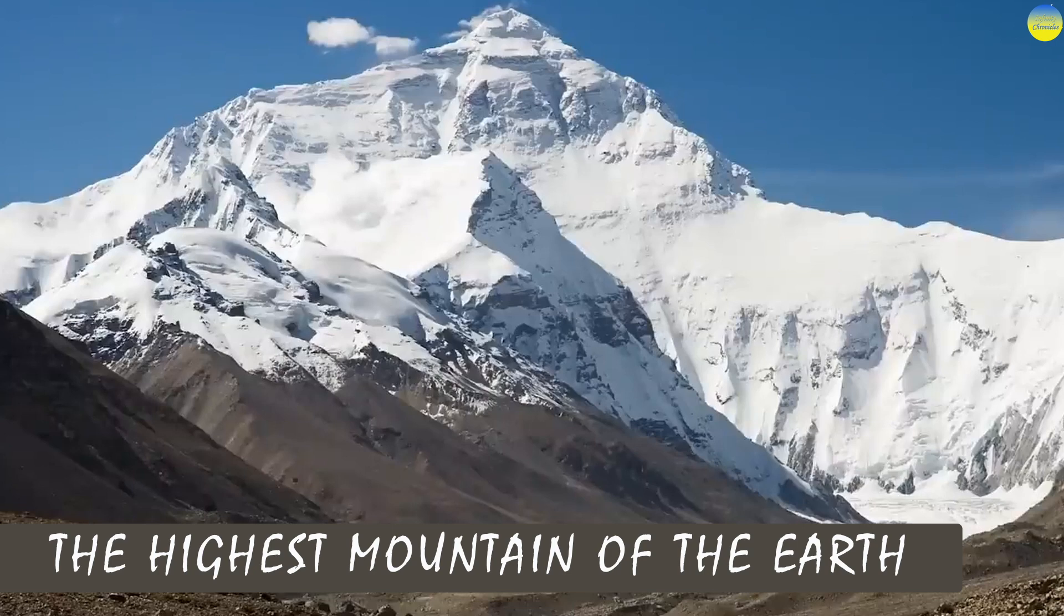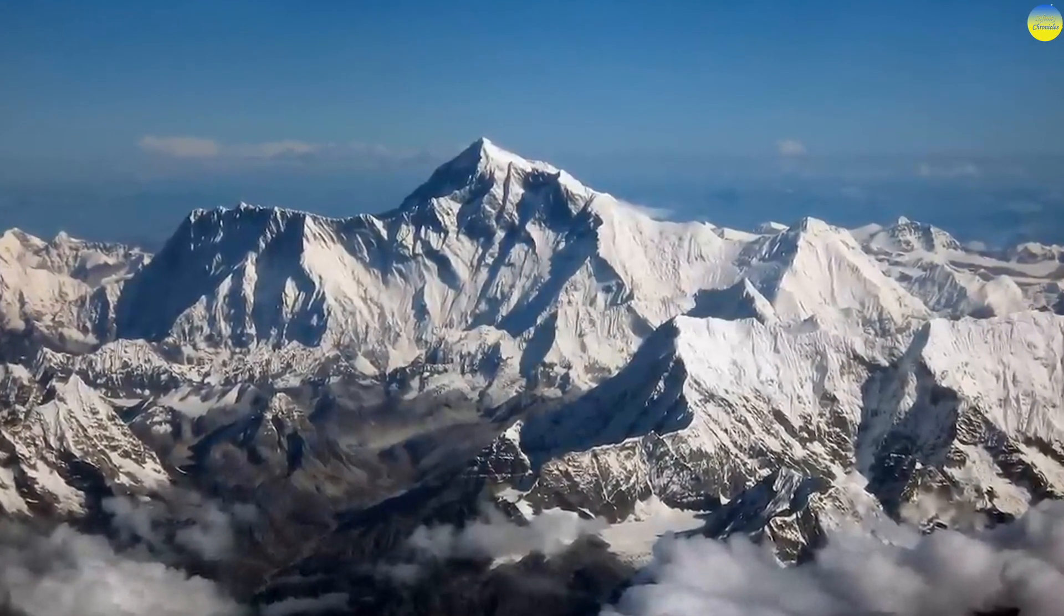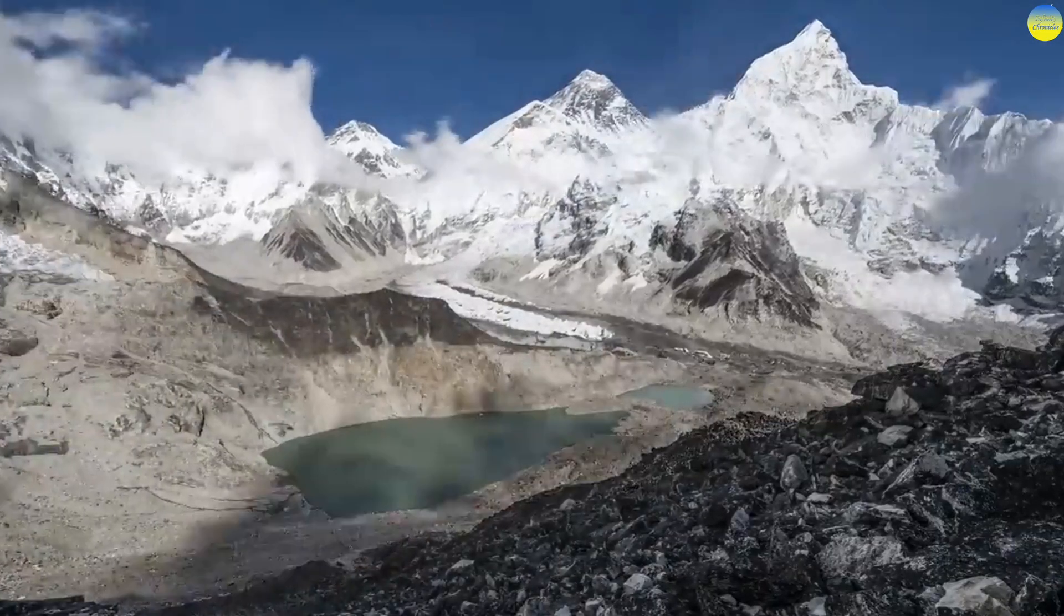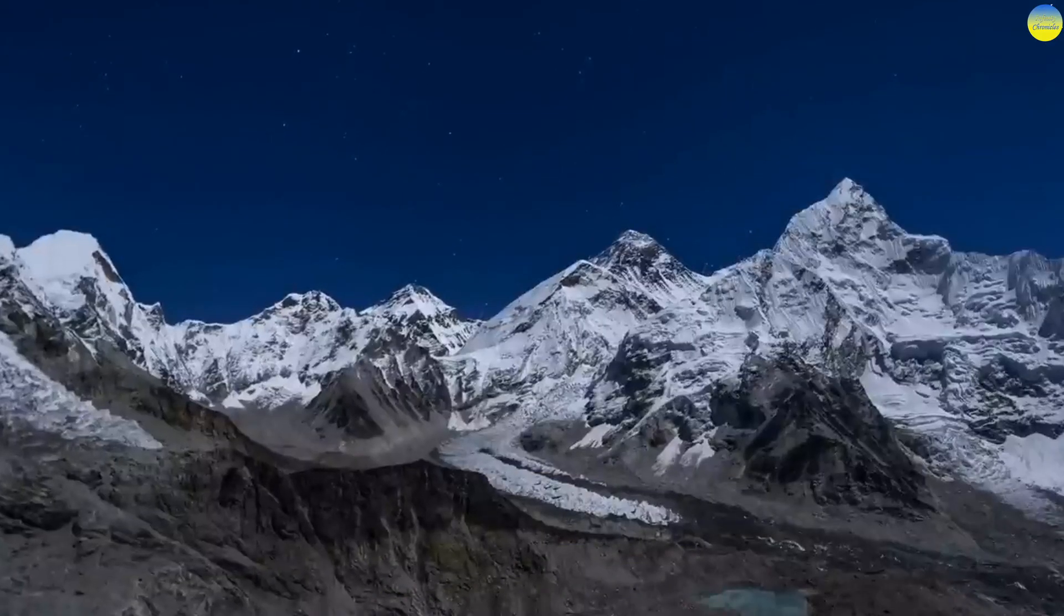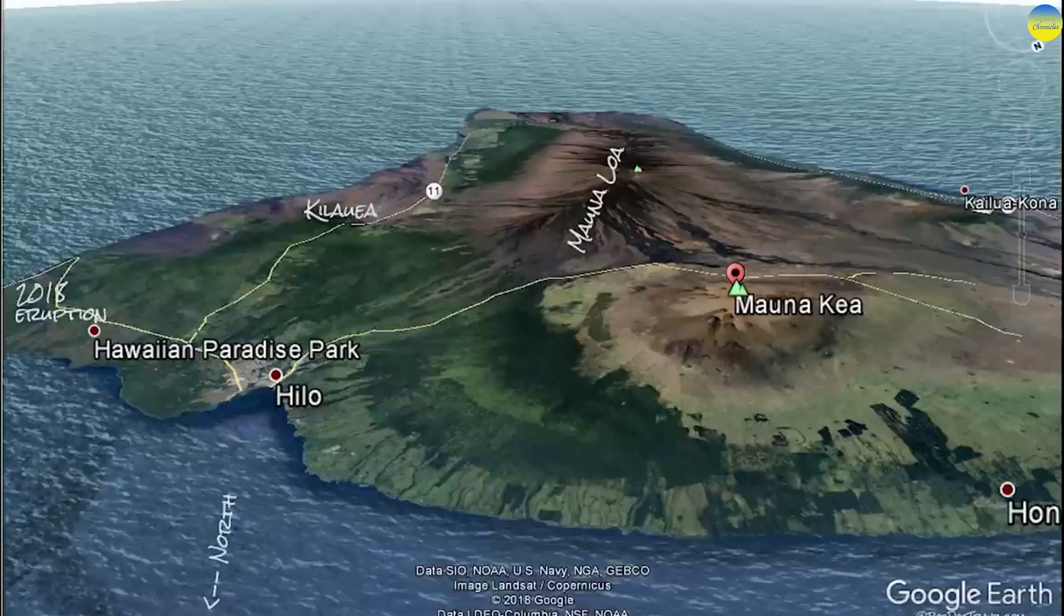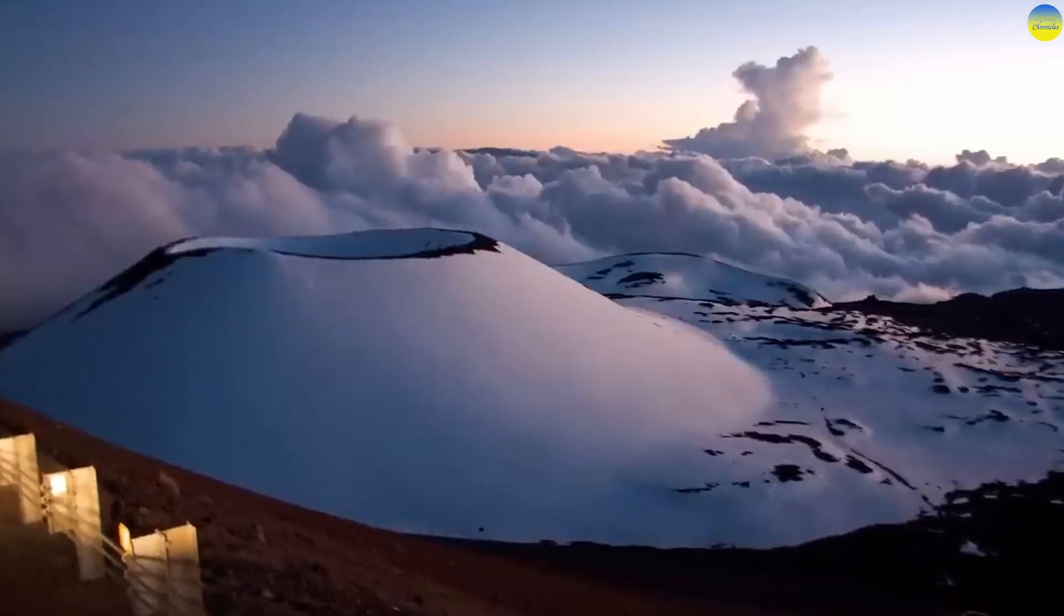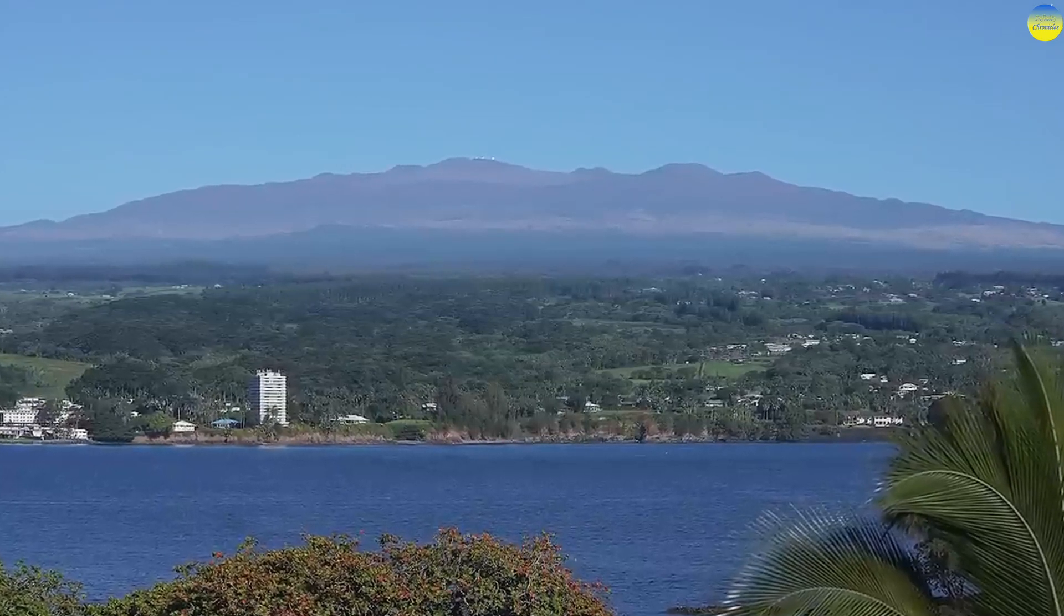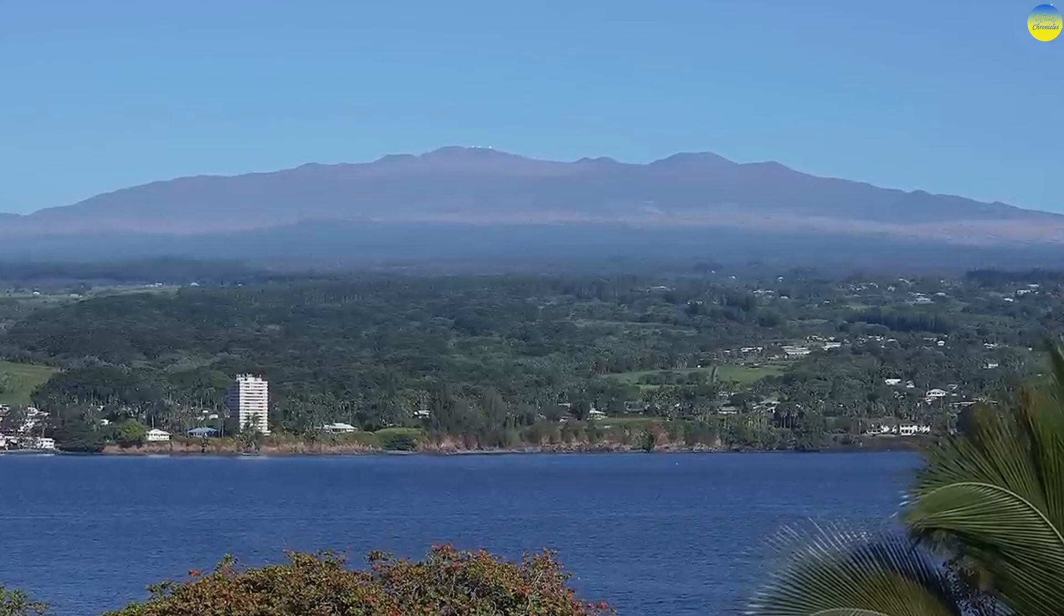The highest mountain of the Earth. The answer to the question of which is the Earth's highest peak is obvious. This is Everest. But Everest will not always be the leader, depending on how you define the highest mountain. Its height is 8,849 m above sea level, which makes Mount Everest the highest mountain on Earth. In this case, it has the highest altitude above sea level. Still, the foot of the inactive volcano Mauna Kea is located at a depth of about 6 km below sea level, and the peak is about 4 km above sea level. The total distance from the foot of the mountain to the top is 10,203 m. This makes Mauna Kea the highest mountain on the Earth.